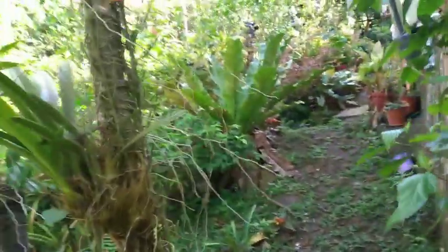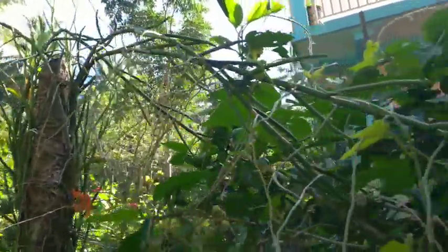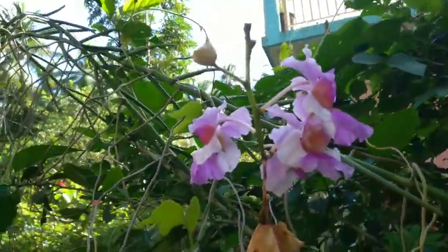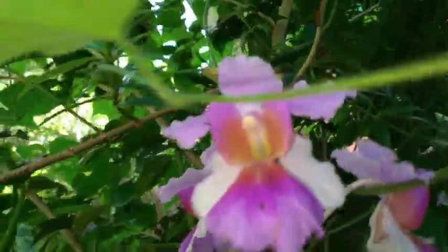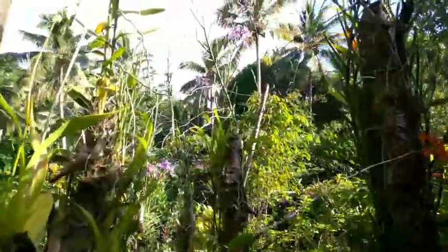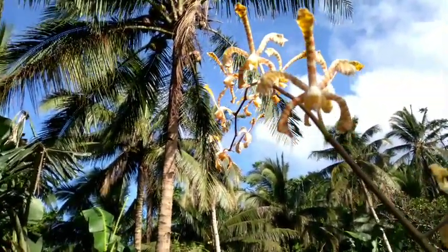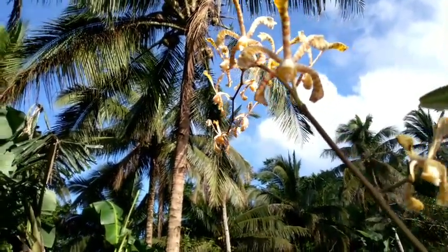Here, this one is another. I don't really know the name of this orchid, but it's just a native, wild one. But really, a very beautiful look. Look at that. And here, at least I know some. According to my cousin, the name of this orchid is tiger. Can you see that? That's a tiger orchid. And I have lots of them.